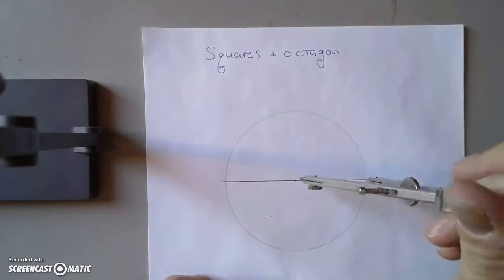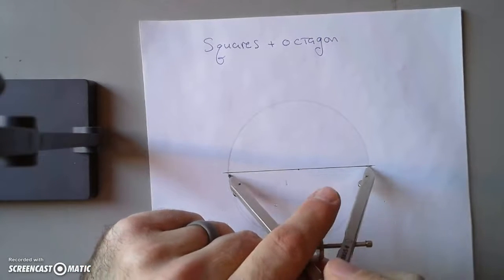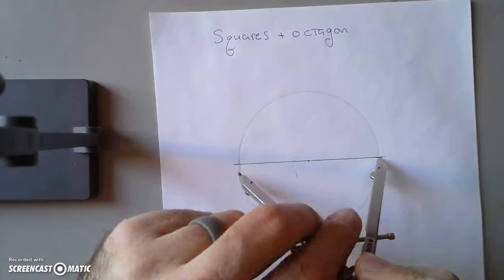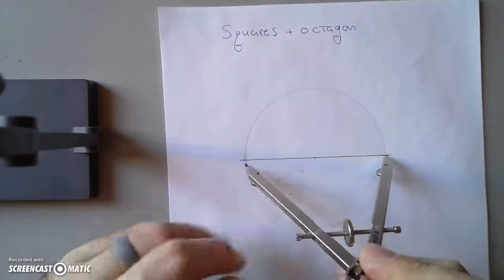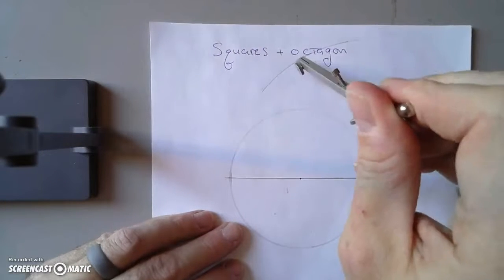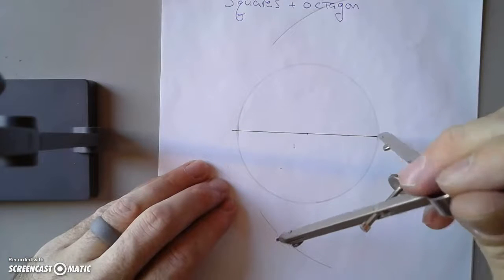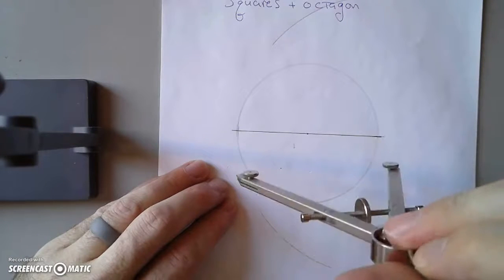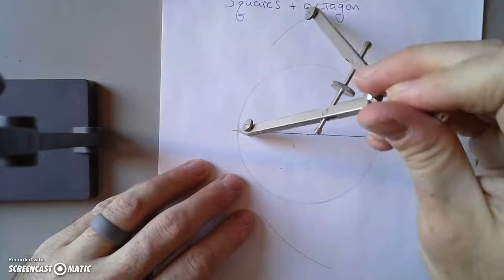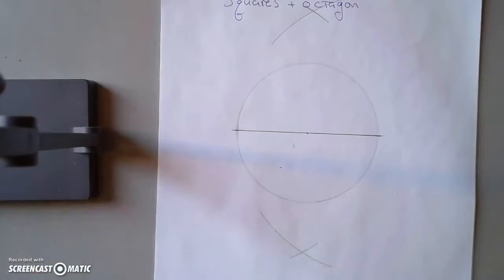One easy way of doing that is to open the compass up more than halfway — in fact we'll go more than half the full diameter of the circle. Notice how I'm testing my compass: it's a little short, so open it up a little bit more. That's about perfect. Then I make a mark above and a mark below, then I flop the compass around, place the sharp end on the other end of the line segment, and intersect the mark above and the mark below.